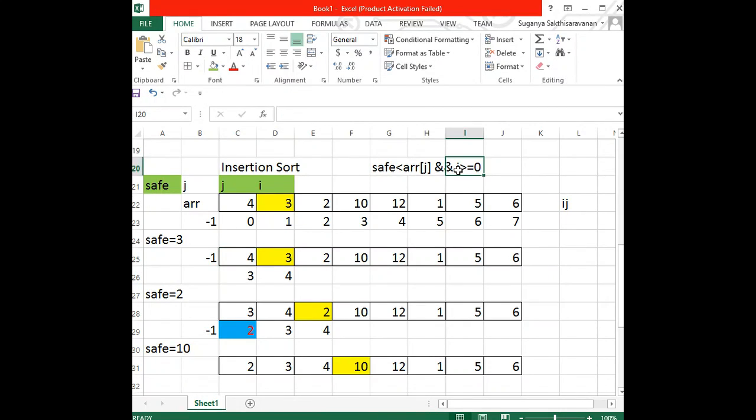So I'll apply a condition here whether my j pointer is greater than 0. I'll check with this condition for the first time if this will be true. When you find this first time it is true, I'll modify this position with value 4. If you want to modify this position with 4, the logic I'll write is array of, who is this position? This position is, I can mention either array of i or array of j plus 1 is equal to array of j.